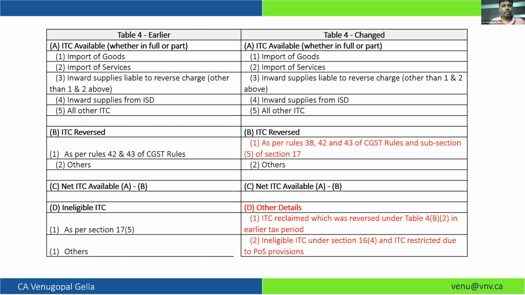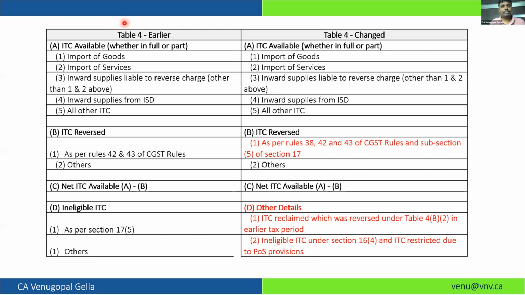But now the government has brought a change. Let's look at the reason for the change. The reason is in line with the thought process where the annual returns were to be furnished. If you remember table 8 of GSTR 9, where a reconciliation is asked between 2A versus whatever credit you have availed. So the government now wants to say, hey, look, these are the line items that are there in your GSTR 2B or 2A. Take those credits. Whatever is eligible, you retain it. Whatever is not eligible, you remove it.